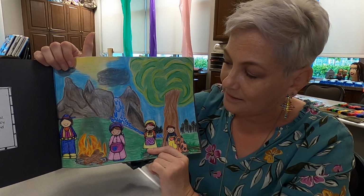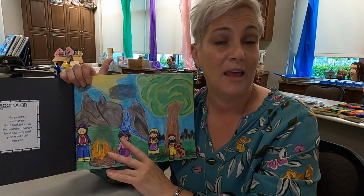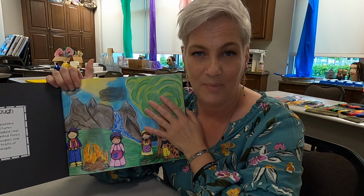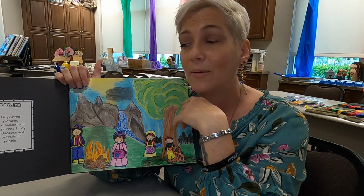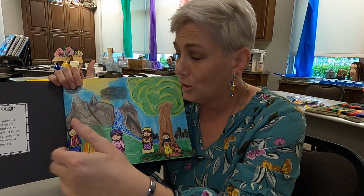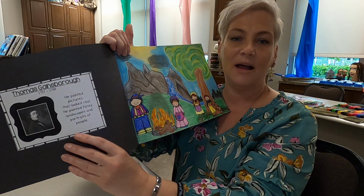Cut them out nice and on the lines, and then put them in your landscape any way that you want to. It's your landscape. The one thing I don't want is for your landscape to look like my landscape. I want you to be original and creative and create your own landscape. Maybe you could go out in your backyard and draw what you see in your backyard or your front yard or somewhere around your house. And then put your little characters in there, glue them in.